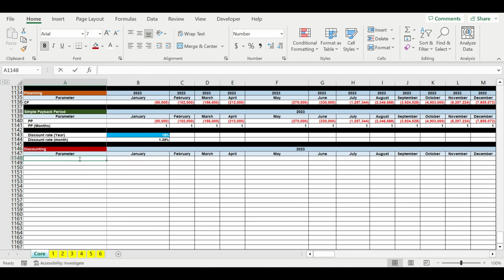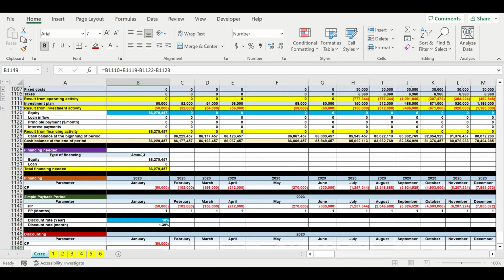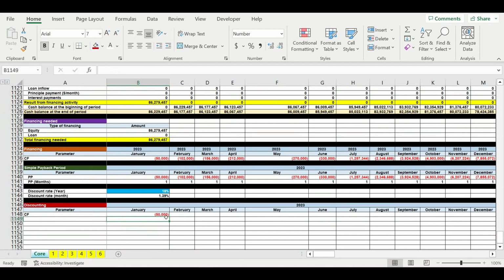So first of all, let's calculate not discounted cash flow. We'll take the result from operating activity plus the result from investment activity minus principal payments minus interest payments. So we're looking at how the business operates itself without external inflows like equity or loan and so on.